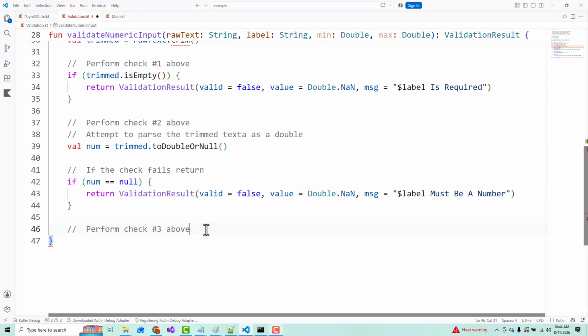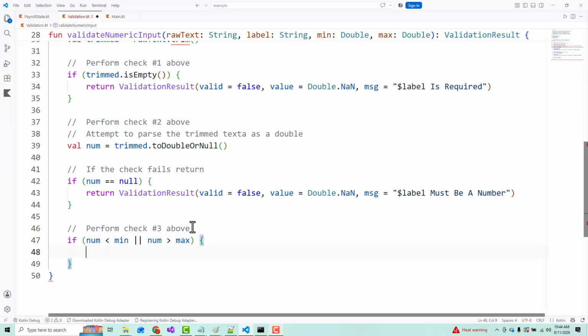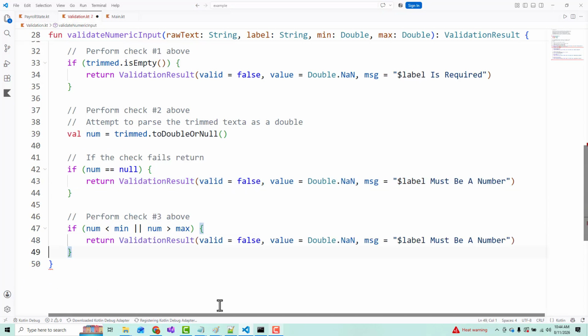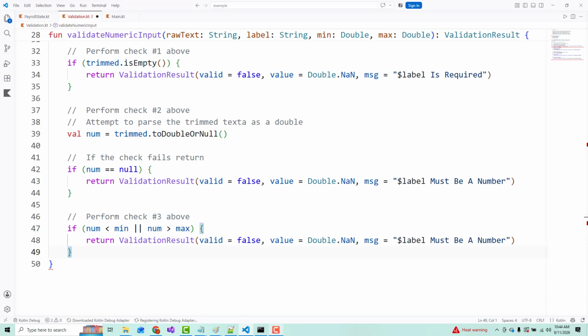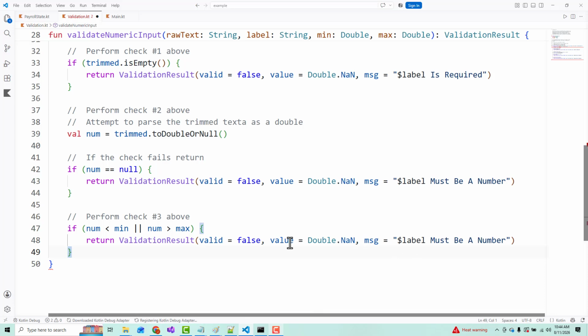All right, then for check number 3, this is our range check. We're again going to return the validation result. Valid will be false. Value, we can give it the number.